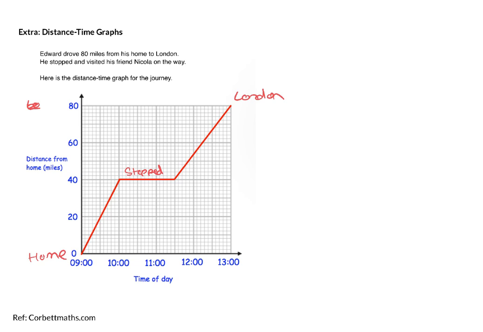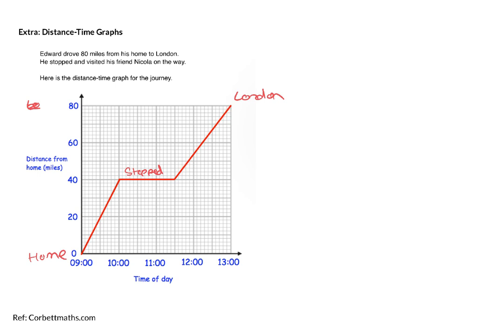It might be what's the speed for the second part of the journey, or the last part of the journey here. And we would say he does 40 miles in 1.5 hours. So we would have to do 40 divided by 1.5. And that would give us an answer of 26.7. So 26.7 miles per hour. So he's going slower. You can tell he's going slower by the graph because this is not as steep as this part. So it's a shallower thing.